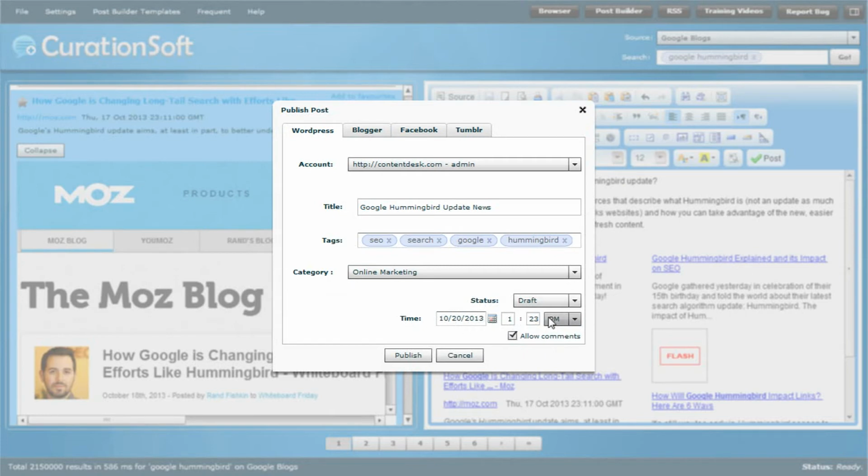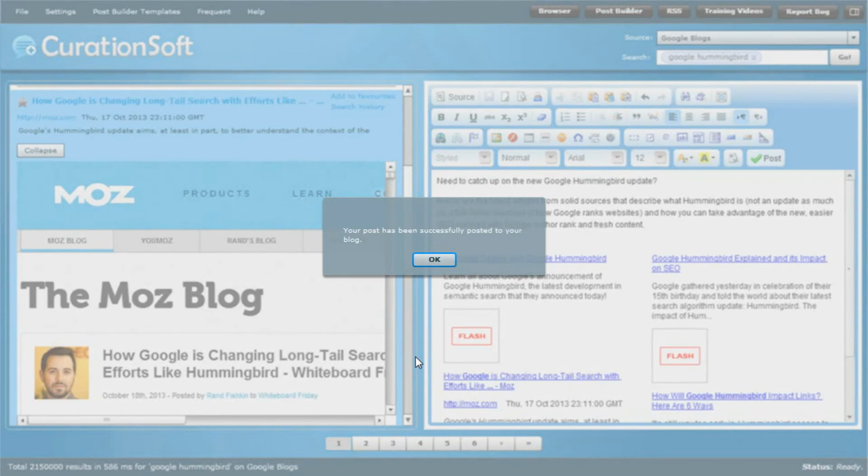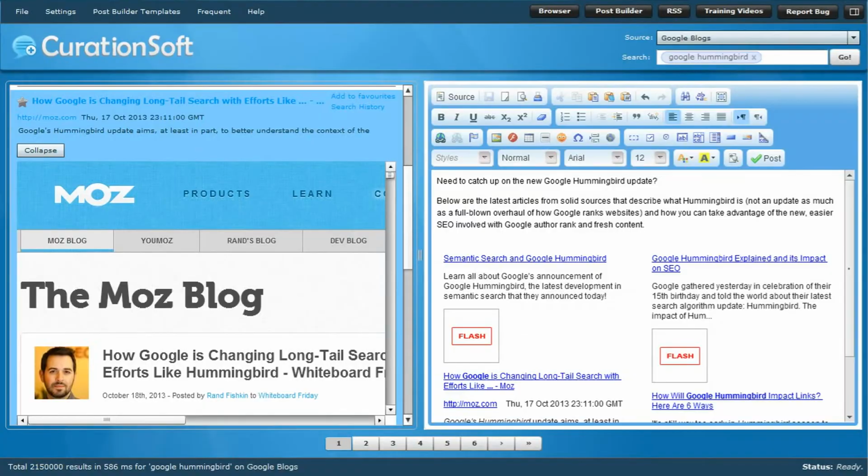All of this is not CurationSoft 3.0 editions. These have been here, but very cool, very powerful, that I could do all my curation for the week and have everything set to go at different intervals throughout the week, Monday, Tuesday, Wednesday, Thursday, all the way through the weekend at specific times. And that is very, very powerful. You can get all your work done for the week and just be out marketing and doing all the other things that you need to do.